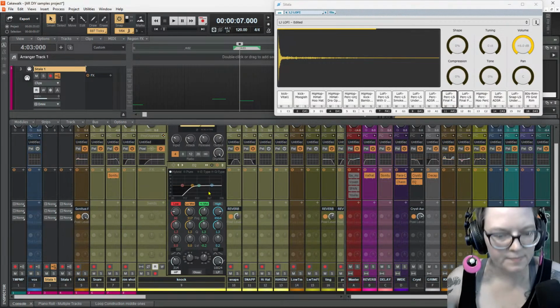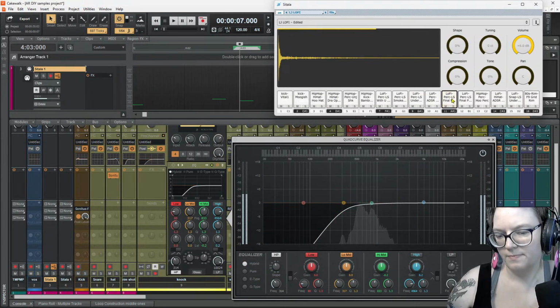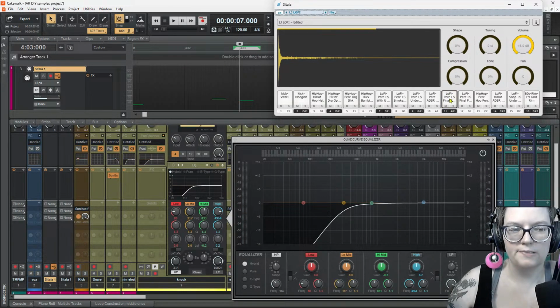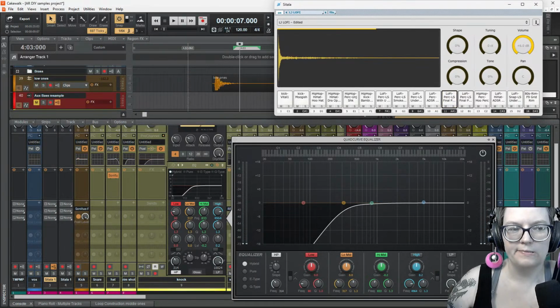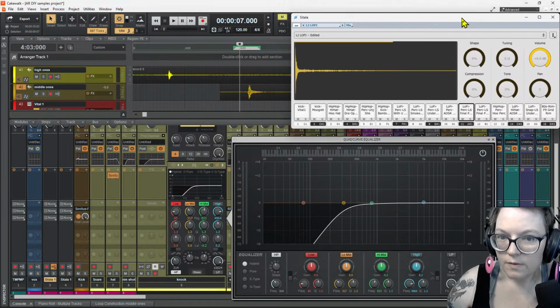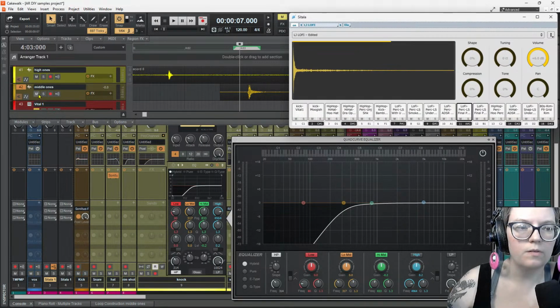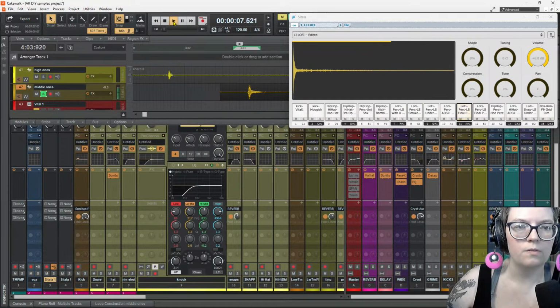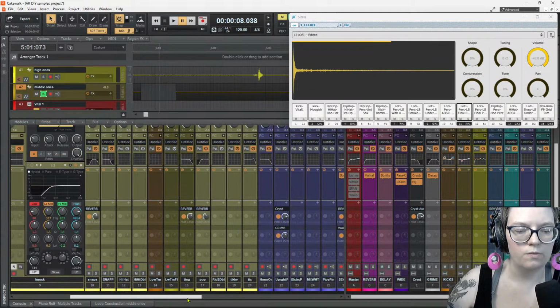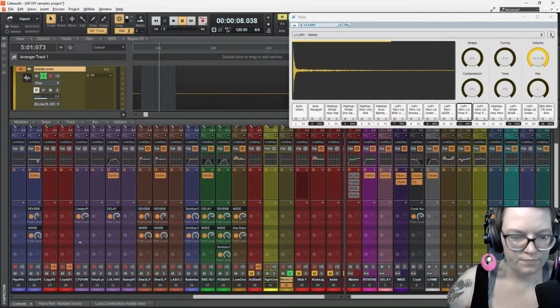Let's look. Very middle. That'll stay up, I think it will, while I play this one. Gonna move them next to each other.